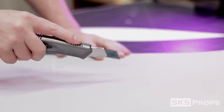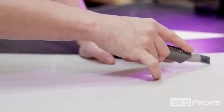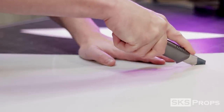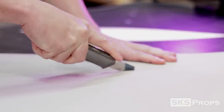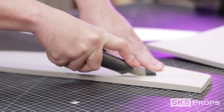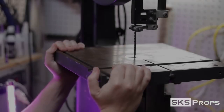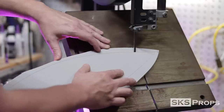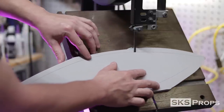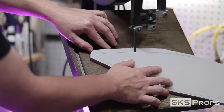When cutting out these pieces, your blade needs to be at a 45 degree angle. That's what's going to allow this pumpkin to have compound curves. You could of course cut all these pieces out by hand, but because I have one available, I'm going to go ahead and use my bandsaw. This makes the process really easy because I can set the bed to 45 degrees and just run the pieces through.